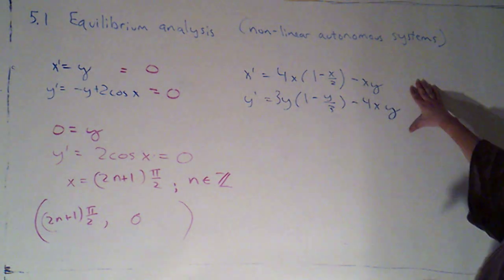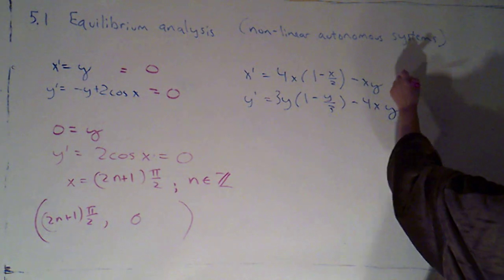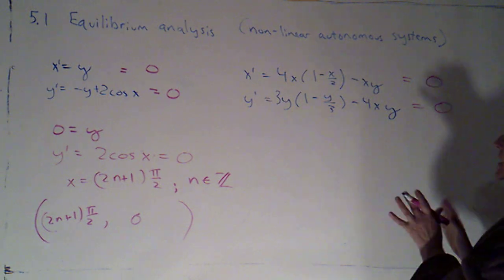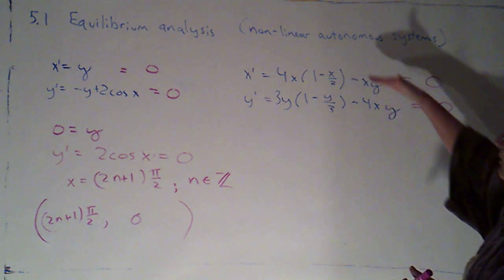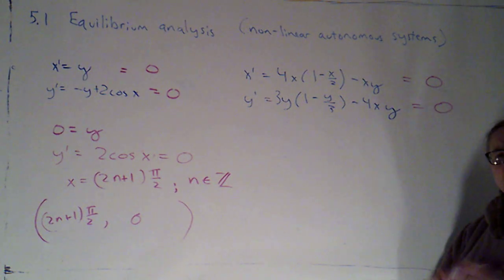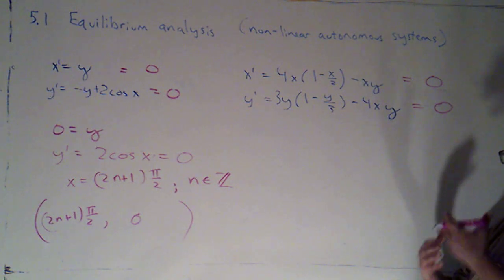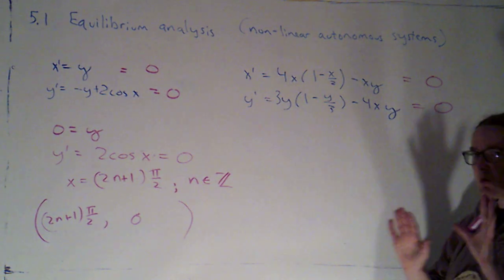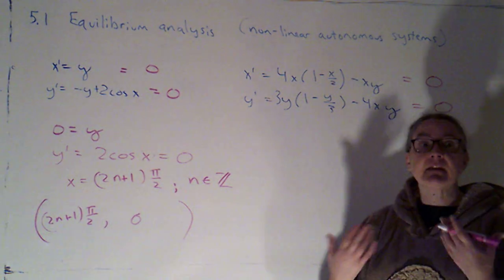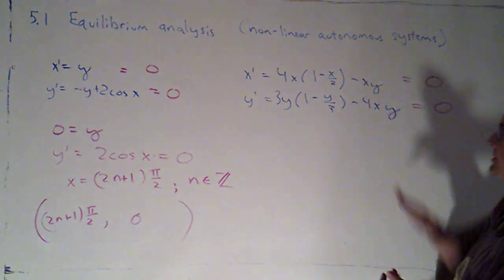Okay, if I look here and I want to find my equilibrium solutions, so I know this has to be 0 and this has to be 0. I also have a third piece of information. If they're both 0, x prime and y prime are equal to each other. Sometimes I see students just use that, but x prime equaling y prime doesn't mean that they both have to be 0. So I want to make sure that I know that that's 0 and that's 0. A consequence of that I'm allowed to use is that they're equal to each other, but it's not enough to just set them equal to each other.